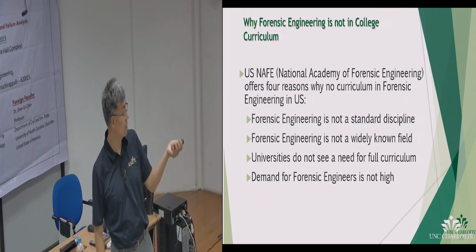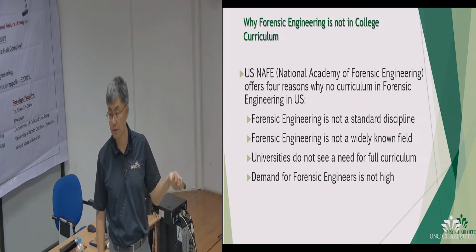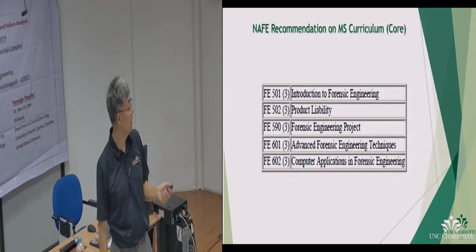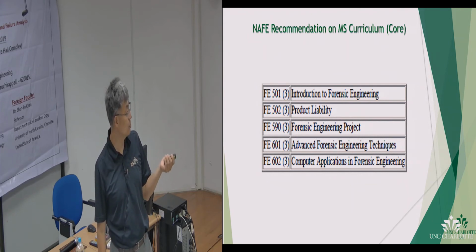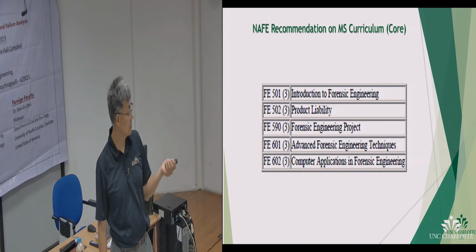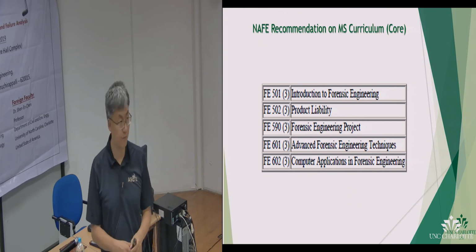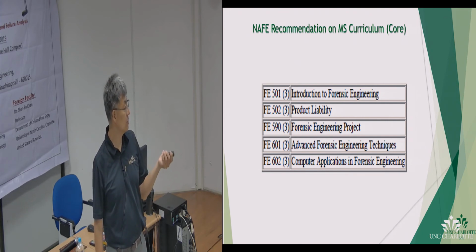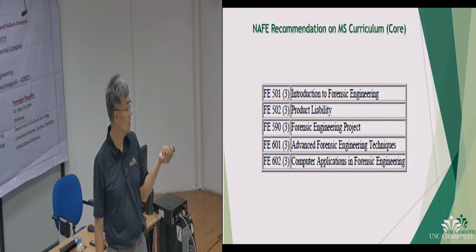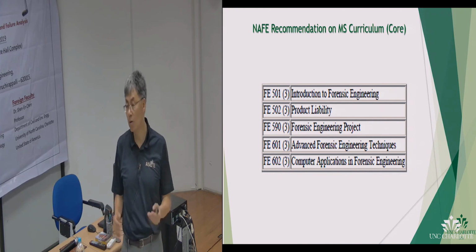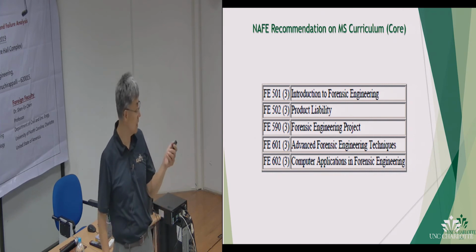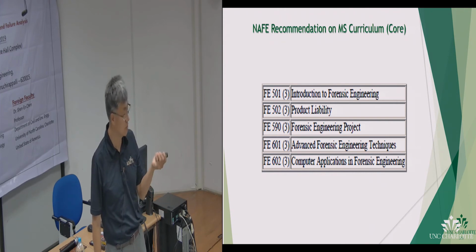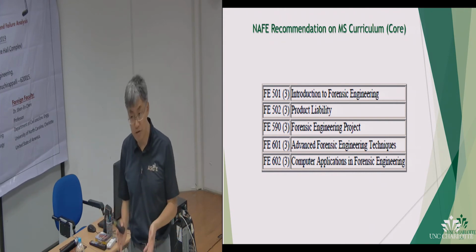All of these things, we have published a paper disputing those points. And the National Academy also suggests those for MTech level, the classes that need to be involved. So liability, product liability, introduction to forensic engineering projects, advanced forensic engineering techniques, and computer application in forensic engineering are all what they suggest. And computer application in forensic engineering is one area that is especially interesting.